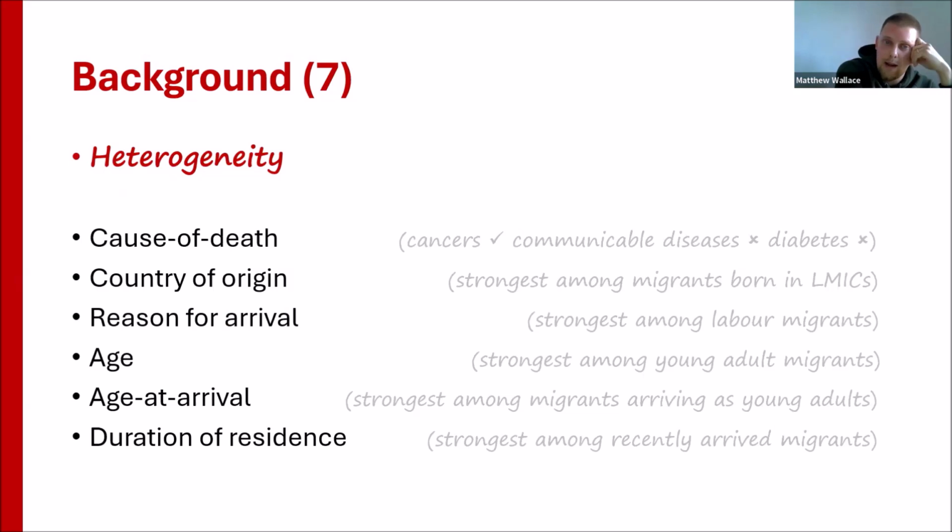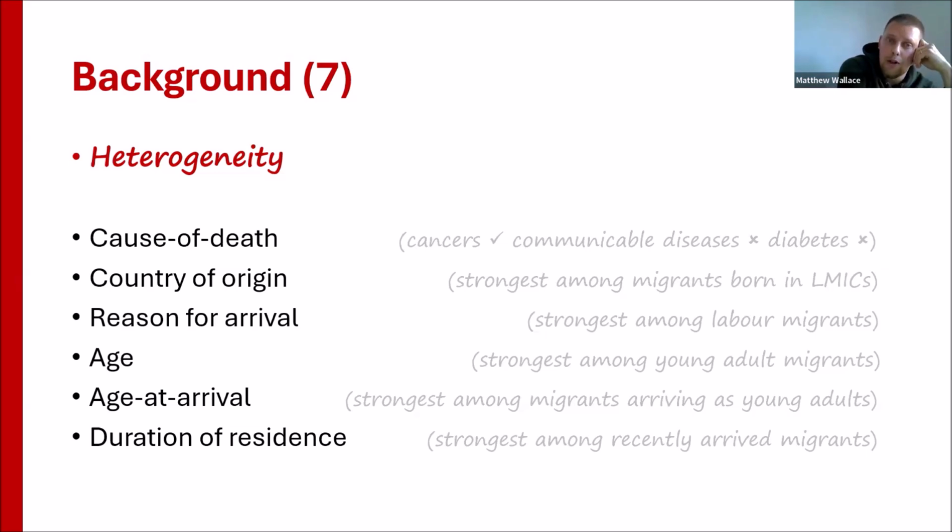But when we look at cause of death, for example, we might find a lower all-cause risk of mortality. That remains true for broadly cancers, albeit with variation by cancer site. But there's a really persistent elevated risk of diabetes among migrant populations that seems to stick around irrespective of where people are born or why they're arriving. In general, we also tend to observe a higher risk of communicable diseases among migrants. There are many more causes of death and much more variation, but this is just to make a relatively succinct point.